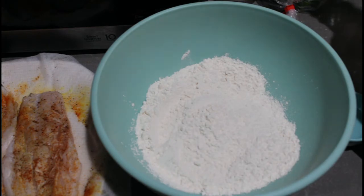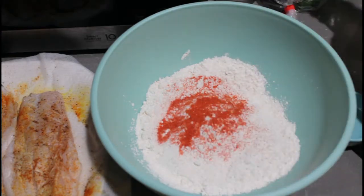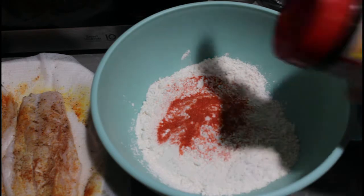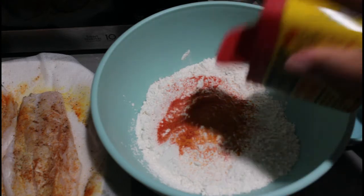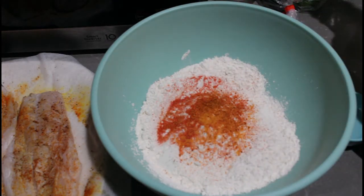the whiting instead. Now the clip where I seasoned the fish, I don't know what happened to it, but I seasoned the fish and I also seasoned the flour that I'm going to use. Now in my last video where I used the red snapper fish, I didn't bread the fish, but I wanted to do it a little bit different this time, so just follow along guys.